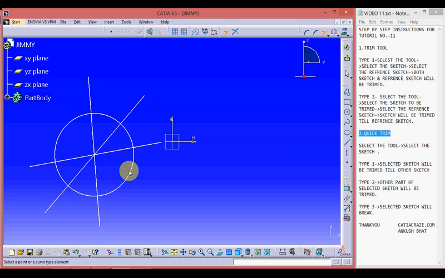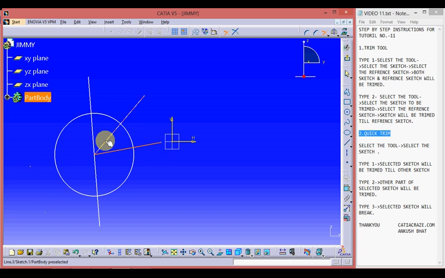So we have two type of trim tool. So let's work with first type. Select the sketch. As we can see, it is trimming our sketch, and now select the reference sketch. The first type of trim tool just trims the selected sketch and also trims the reference sketch. We can see as I'm referencing this sketch, it is trimming this sketch, or I'm referencing this sketch, it is trimming the other part of this sketch. Or I can take the reference as this circle. As I'm selecting this part, it is trimming the other part of the circle.